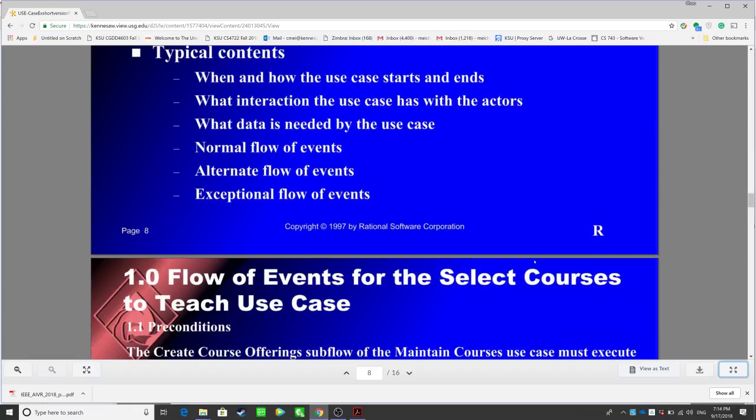That's from the actor of a faculty. But you need to include normal flow, alternate flow, and exceptional flow. Probably the easiest one is the normal flow.